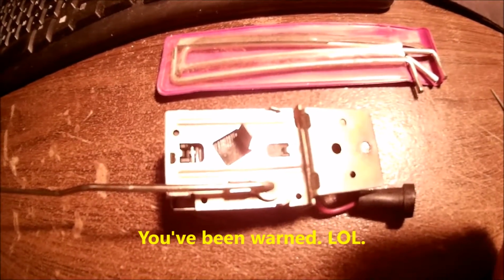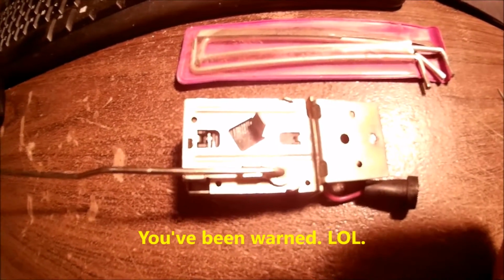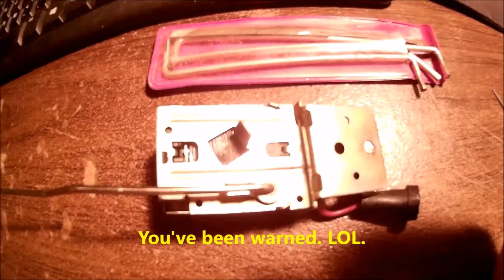I'll tell you what though, this is a long, tedious job. If you don't have a lot of patience, or you don't have several days to stretch this over, don't bother. Go buy yourself one out of the junkyard that's intact, that has good wires on it. Otherwise, I wouldn't bother with it. I'm only bothering with it because I've run out of gas twice in the past 2 weeks, and I'm sick and tired of it. So I had to do something.